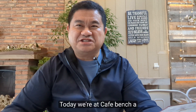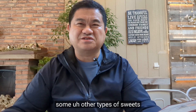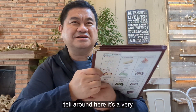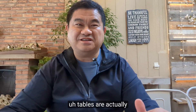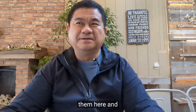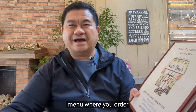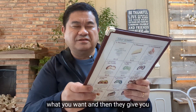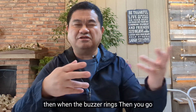Today we're at Cafe Bench — a dessert place where you can get a little coffee, some other types of sweets. From what I can tell, it's a very nice hangout place. The tables are actually huge, and there's about 10 of them here. It's a very comfortable place; I don't feel rushed. You pick up a menu, order up front, go to the counter, tell them what you want, and they give you a little buzzer. When the buzzer rings, you go pick up your food.